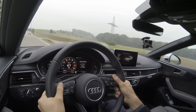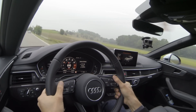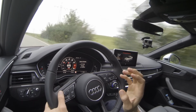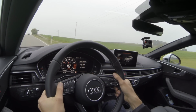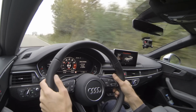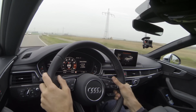reliable as for the consumption, but the total consumption won't be so much difference for the V6 and the 2-liter petrol engine, because there's still much horsepower involved, and sometimes it's better to have a bigger engine but then driving it slower. And if you're not playing around with that, do those tests here as we're doing at the moment, average consumption could be around 10 liters with both of the petrol engines.